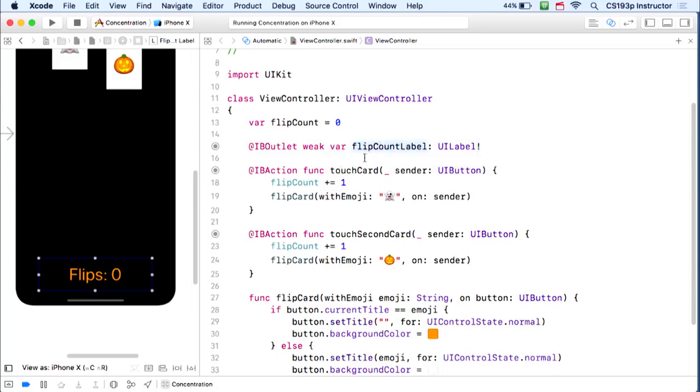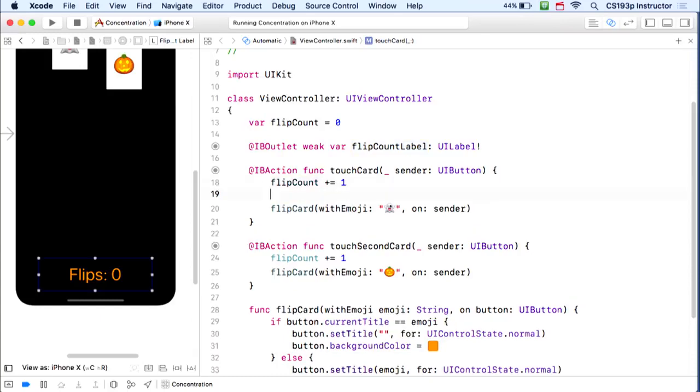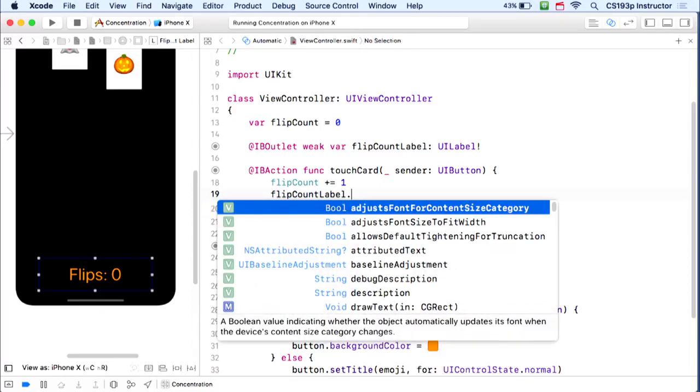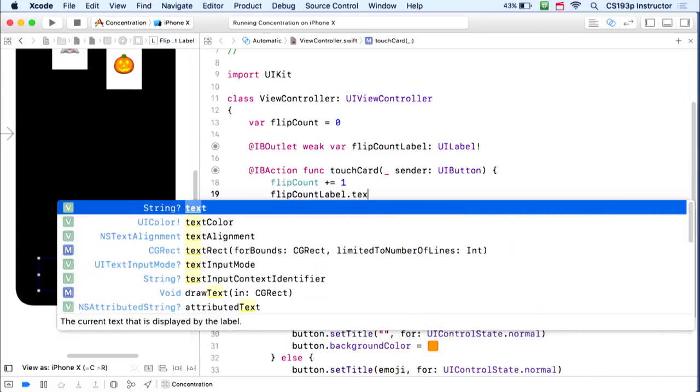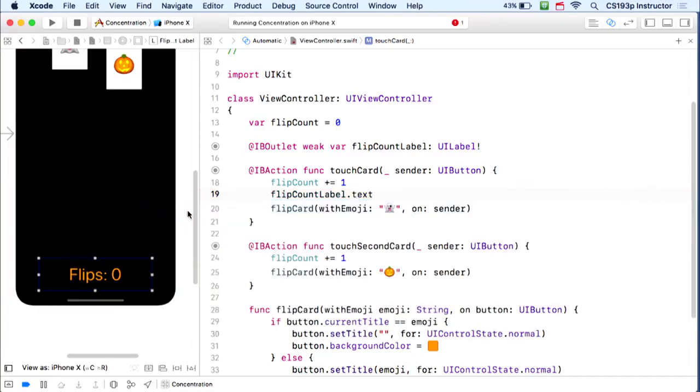Now all I want to do is every time this flip count changes, like right here, I'm going to talk to the flip count label, and I want to set its text. So I'm going to send it a message, and I want to set text, so I'm just going to say text. There happens to be something called text, the very first one there. You see that? It says text as a string, so I'm going to double click on that.